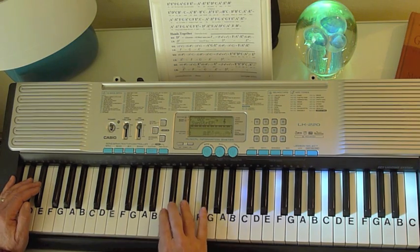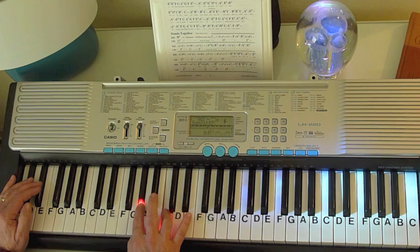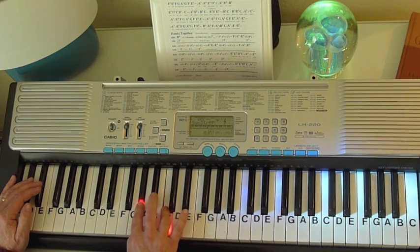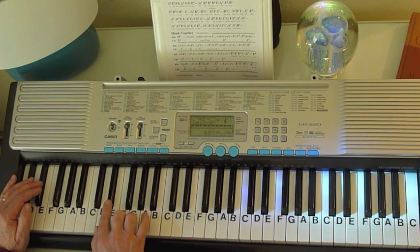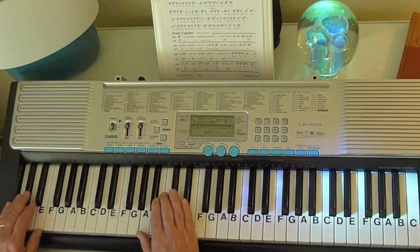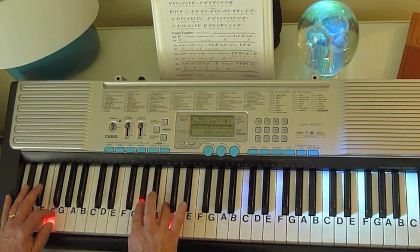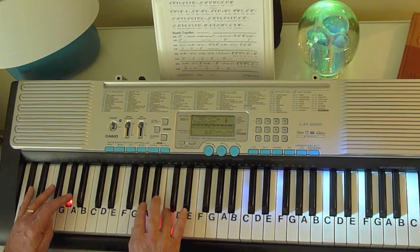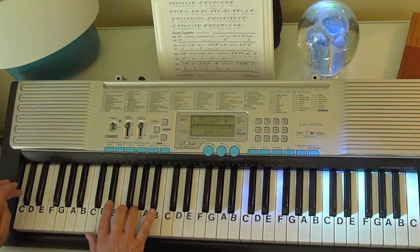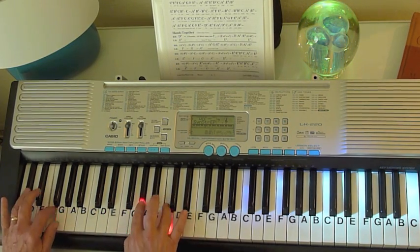Now what do you do? The melody goes da da da, and then we're going to play the human, then skip down here to the E flat. And it does that several times, so when we get to the chorus, you go to there, go back to the D flat in the bass. Then it repeats.